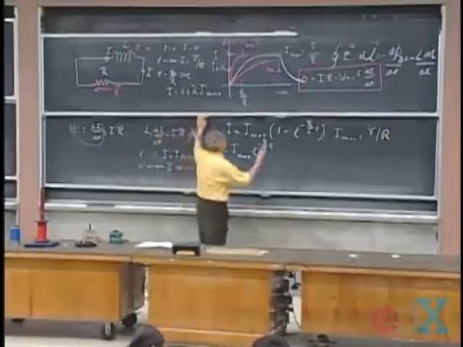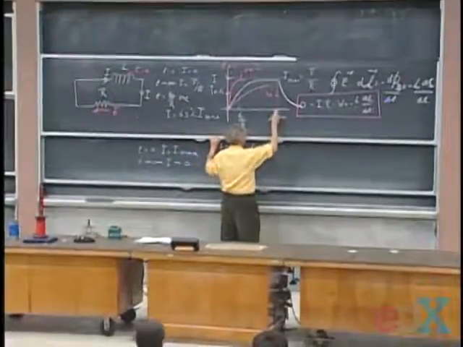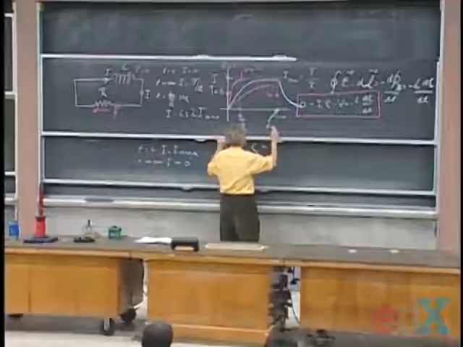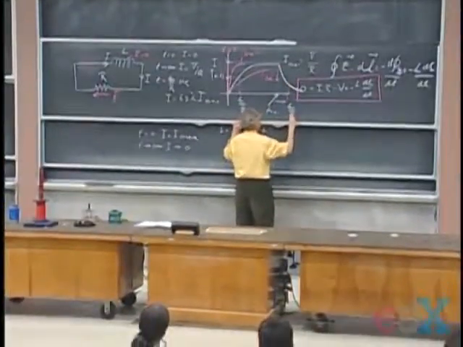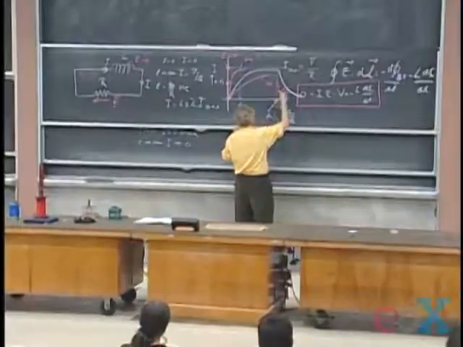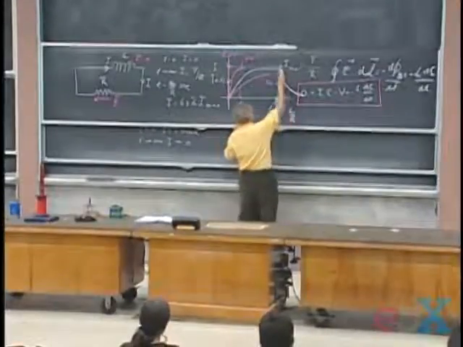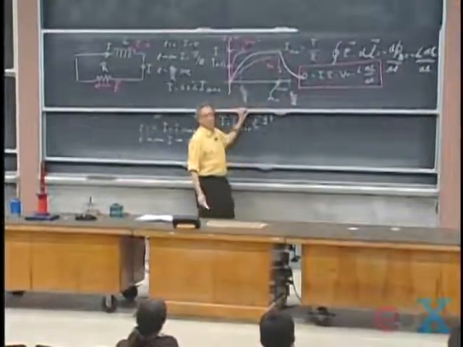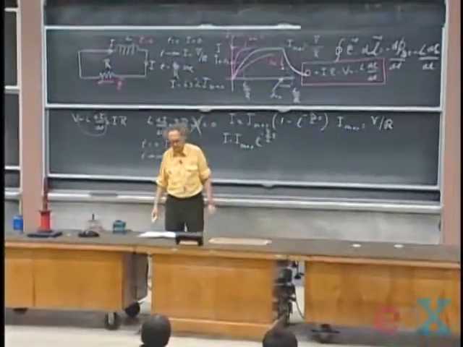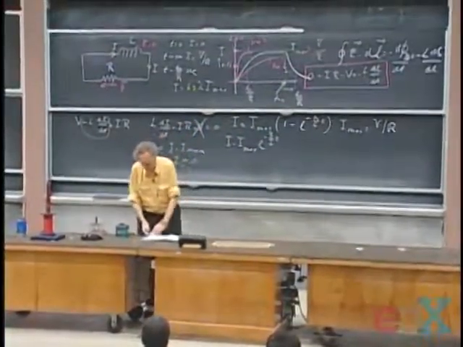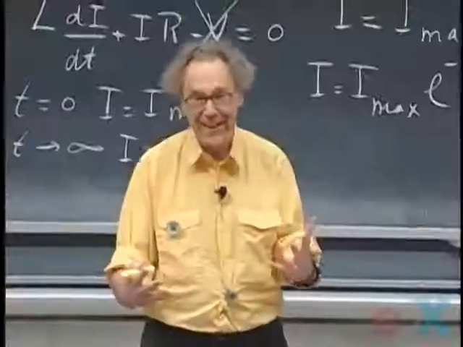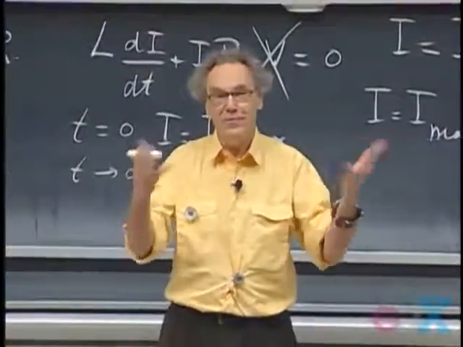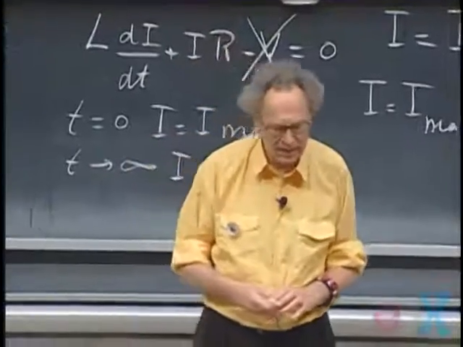So if you now go, so I redefine t equals 0 here. If now I wait L over R seconds, then this value here is about 37% of that value. So you've lost 63%. And so you see this is the consequence of the fact that the circuit is capable of fighting its own magnetic flux that it is creating.